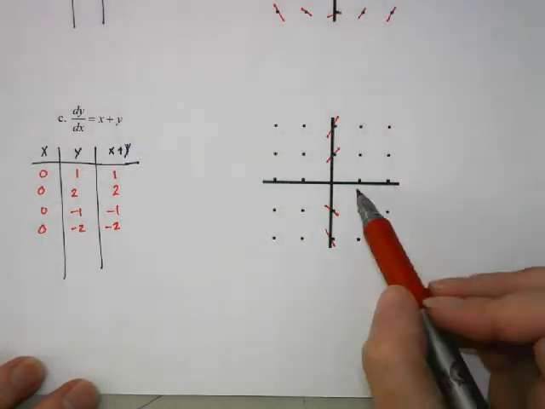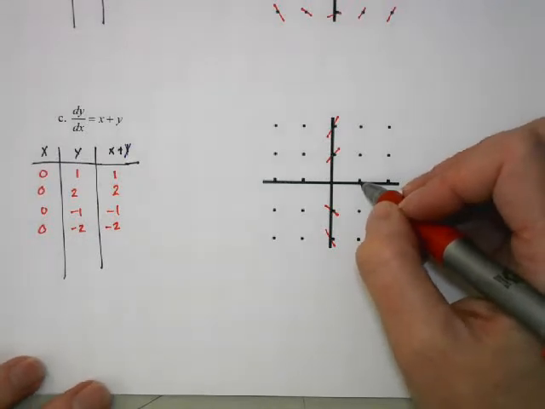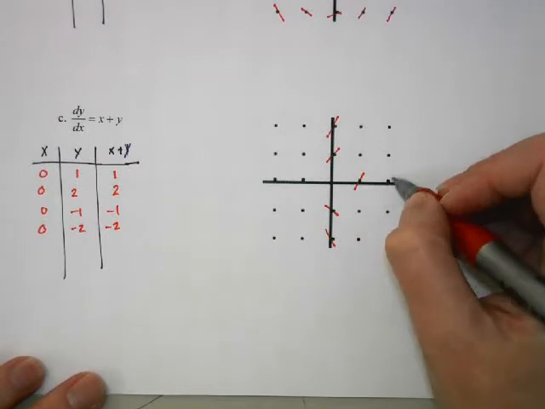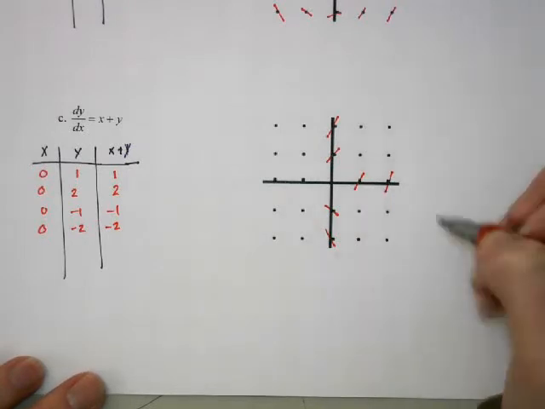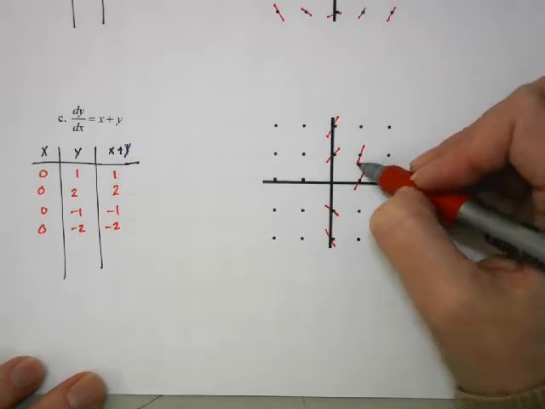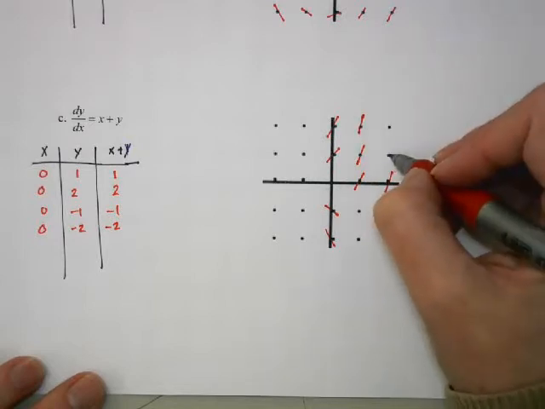Okay, and then I'll just kind of add some of these in my head. So we're adding the coordinates here. So this is 1 plus 0, so that would be 1. This would be 0 plus 2, so that would be 2. This is going to be 1 plus 1, which is 2. This is going to be 1 plus 2, which is 3, so we'll try to make that steeper.